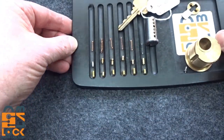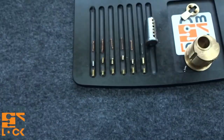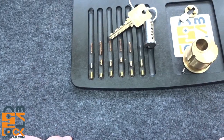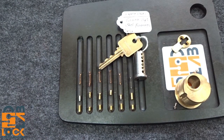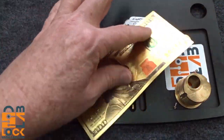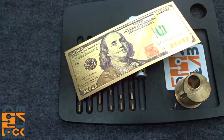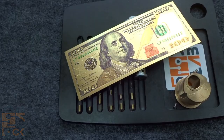Add the pins, core, and springs to this incredible bitting and you've got a lock that I was not able to pick. Steel Pinnings, I'm going to have to return this to you unpicked — I'm going to refund your hundred dollars. You might see some more 'whipped by Steel Pinnings' videos in the near future if the other locks he sent are pinned anything like this one. Thanks for your time, stay safe, stay legal. Steel Pinnings, thanks for the lock, man.